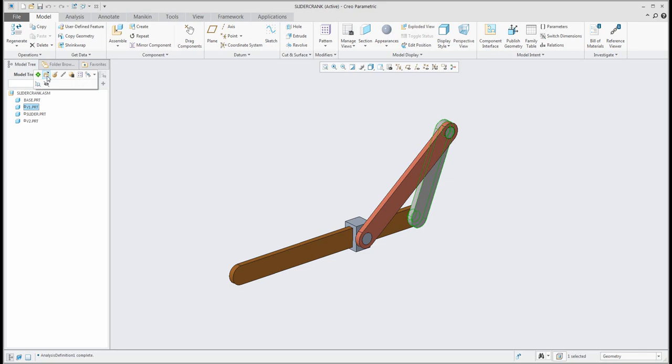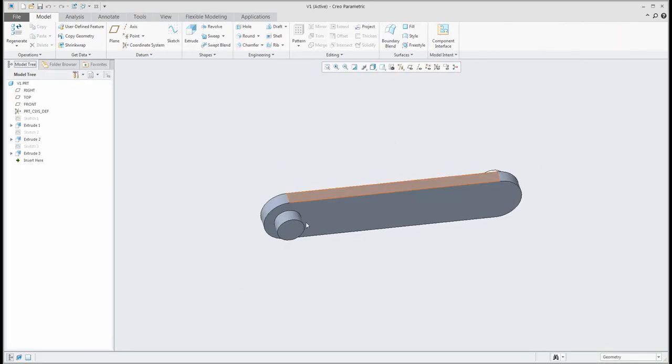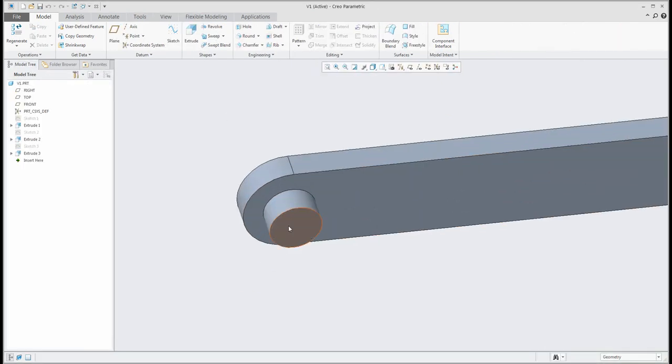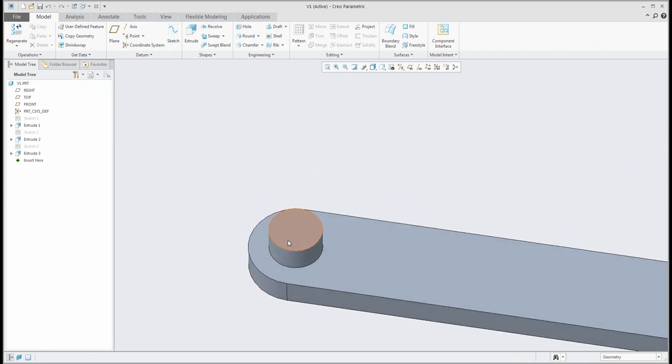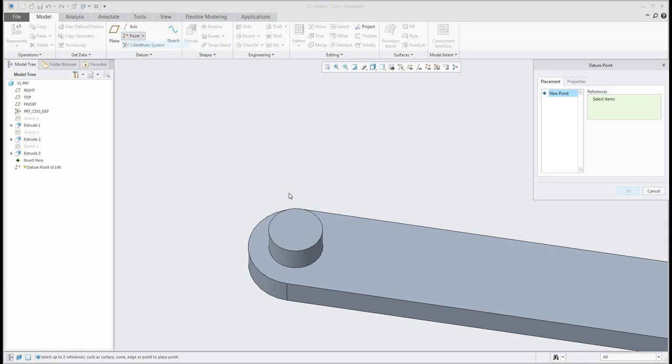In this object, if I open it, I'd like to specify the point directly in the center of that cylinder. So we can create a point on the curve, but I don't want to place the point on that curve. I'd like to place it directly, not here, but here on the center. And the system will place it directly on the center of that selected curve.